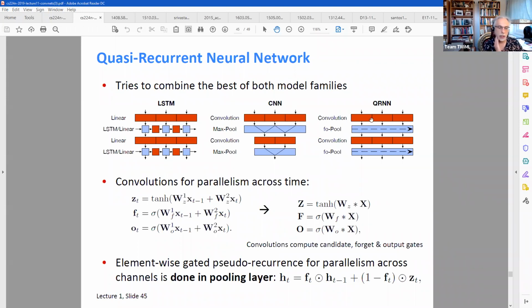And with QRNNs, I guess the thing is that you take advantage of this partial parallelization of the convolution, and even pooling, to make less work for the RNNs to do. So it's something in between. But right, I think that when we learn about transformers and attention, all of this stuff becomes old hat and not necessary anymore.